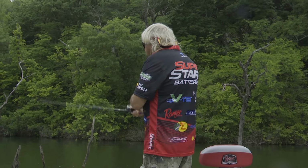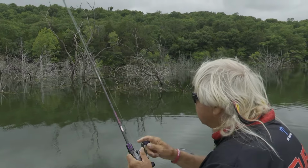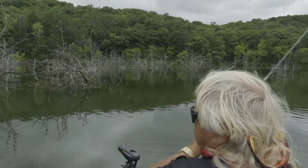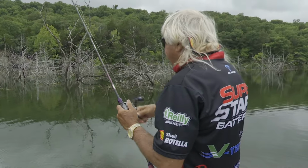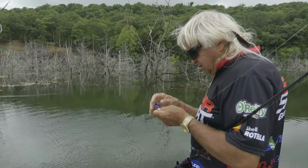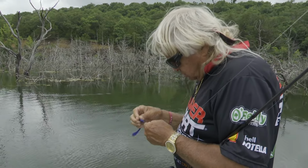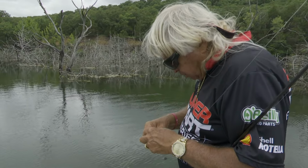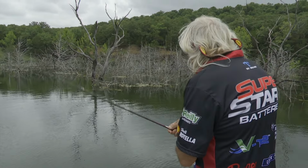I set my spot lock because I'm going to fish in that tree. Threw the bait in a tree. Dang, I got a fish. The bait landed in the water. I was so mad for throwing it in a tree, but it fell in the water out of the tree. I thought I went over a limb, and it took off to the side. It felt like a big old fish. I thought I was hung in a tree. I was about to break my rod over my knee, and my bait took off sideways, and I didn't even think my bait was in the water.